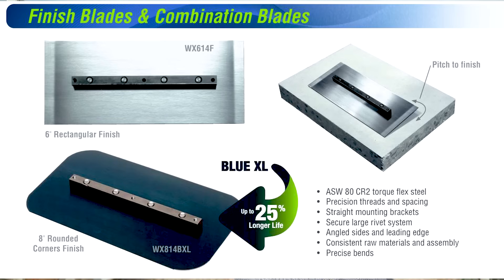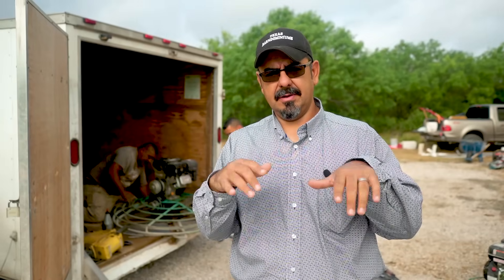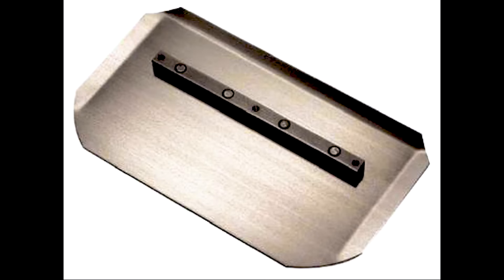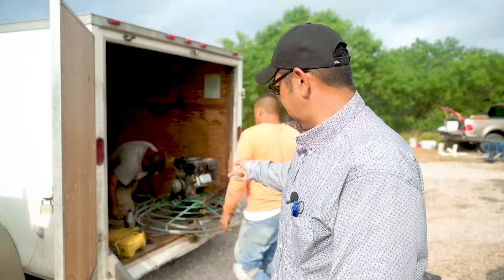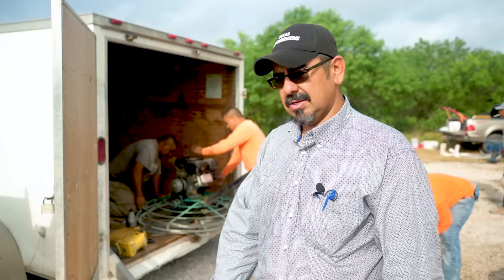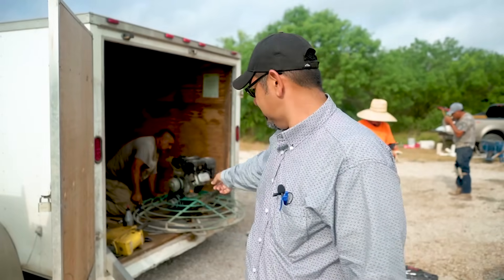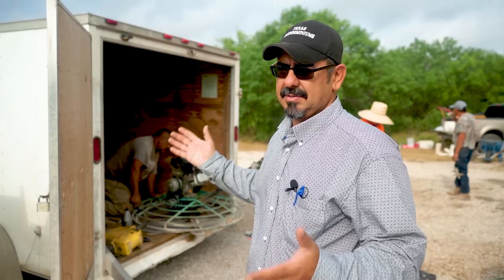What we're doing here is flipping the blades. Finishing blades have two edges — they're symmetrical, so you run it one way, and when the blades wear down you flip it 180 degrees and put it back on, and now you have the other edge. Pretty much two blades in one. Combination blades you only get to use one side because those are offset and bigger — not symmetrical. On this machine we have finishing blades and they are polyblades. I've had those blades on there for about 11 months, and that's just one side — so we're about to flip to the other side. Those blades have lasted a good 18 months total.